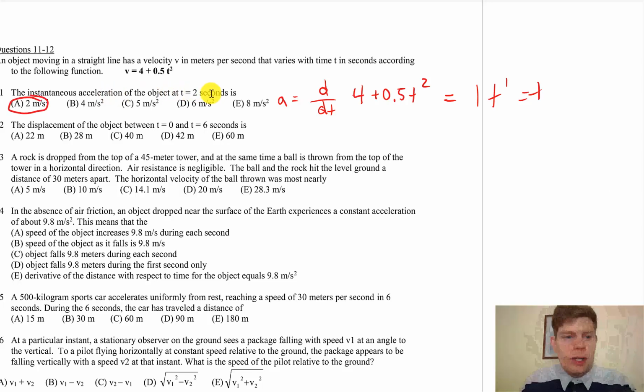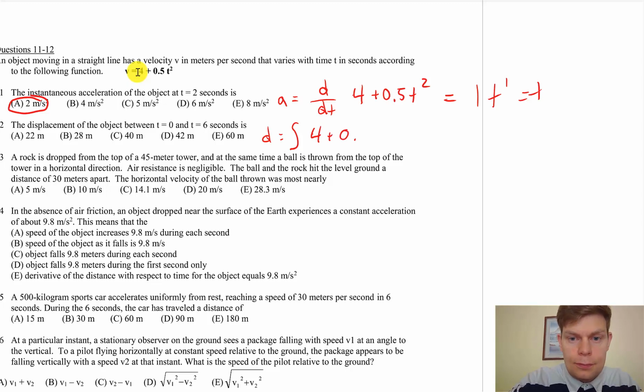Not too bad. And then we got to do kind of the opposite. We want to find the displacement. Velocity is the rate of change of displacement. So if we want to go kind of backwards more towards the original function, we've got to use an integral. So we'll integrate our velocity function with respect to t, and it would end up being 4t.